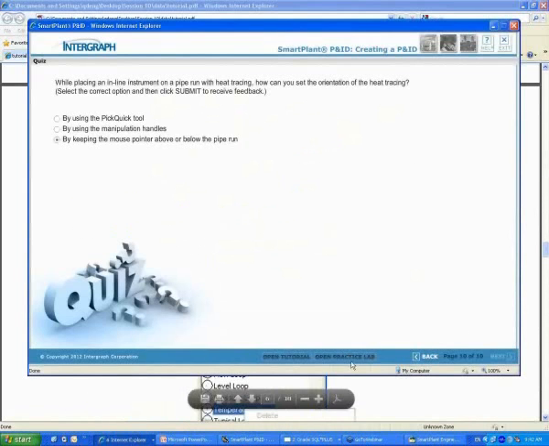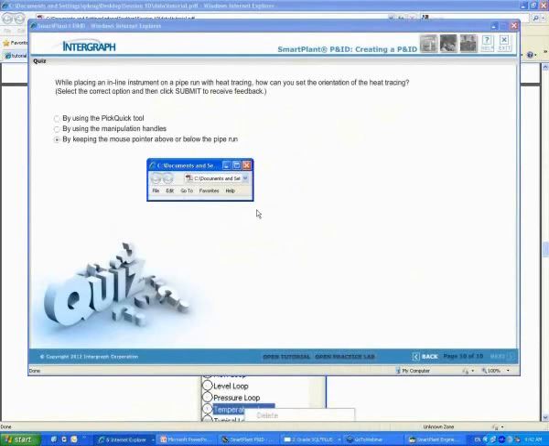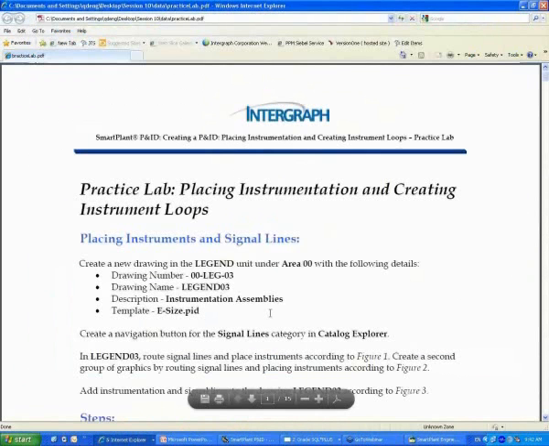The other cool thing about this is the open practice lab. There will be another PDF file for this session with step-by-step instructions for the lab exercise.